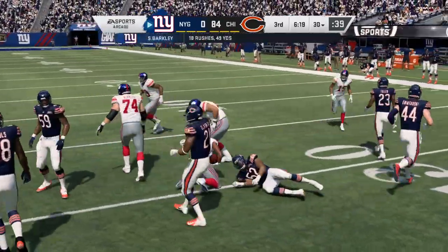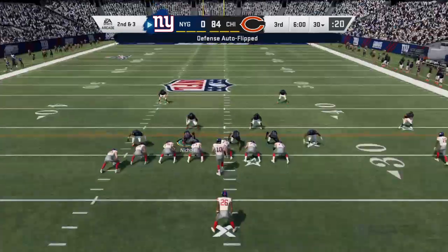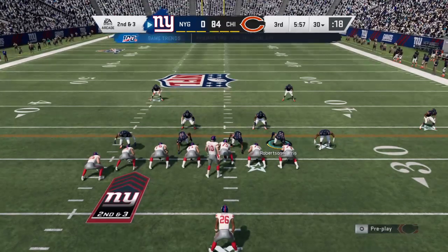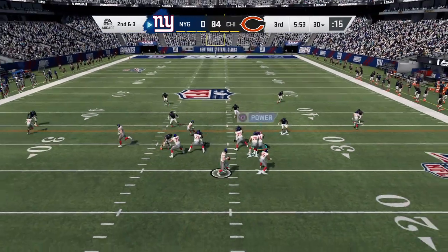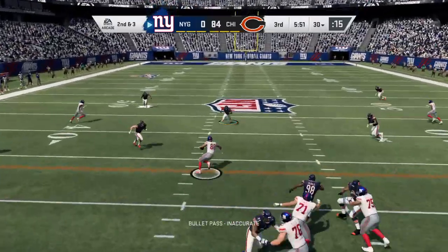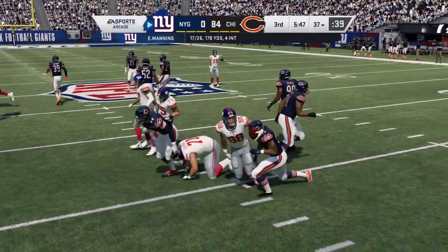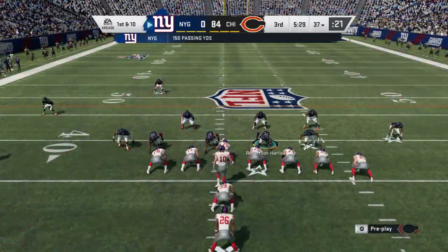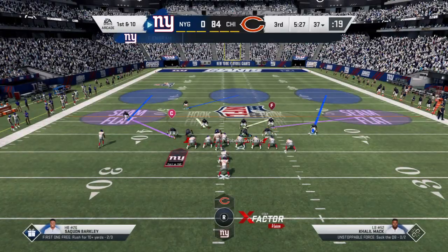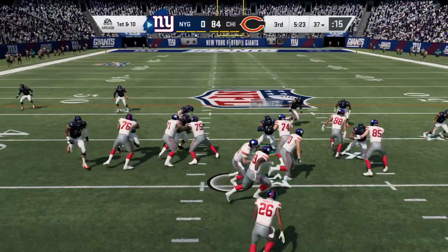They've got to find a way to get the ball in the hands of their playmakers, get them some space, and try and make a 1st down and get some momentum going. It's been a struggle for them throughout the game, and that 3 and out on the last possession told you just how stalled they are on offense. So who will step up here? We'll see. And he'll be brought down right around the 37. 7 yards there and a 1st down. Manning now 5 straight completions here in this 2nd half.